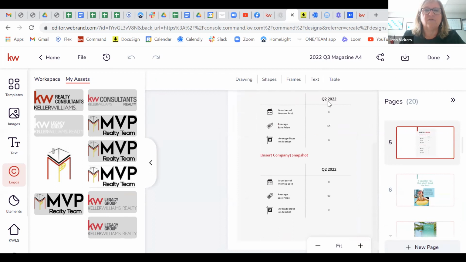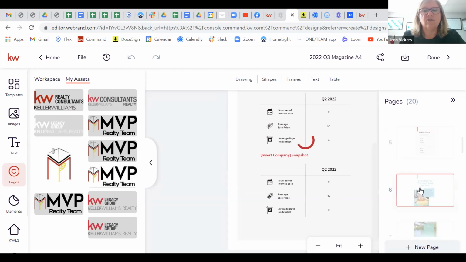You can put in the stats for the quarter 2022. This is the 2nd quarter. What I did on this one, I put in ours, like our market center. And then I put all of my LBAR, which is my MLS. But you can choose whatever you want to put in there.